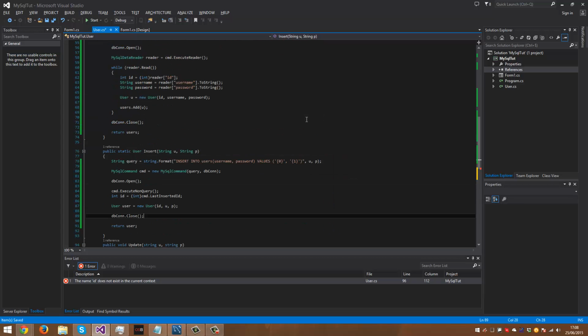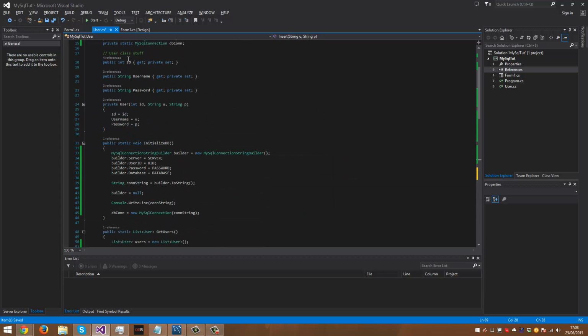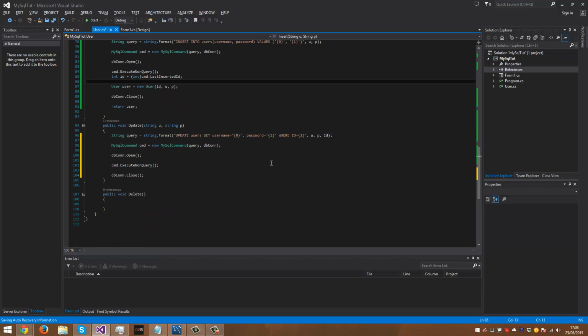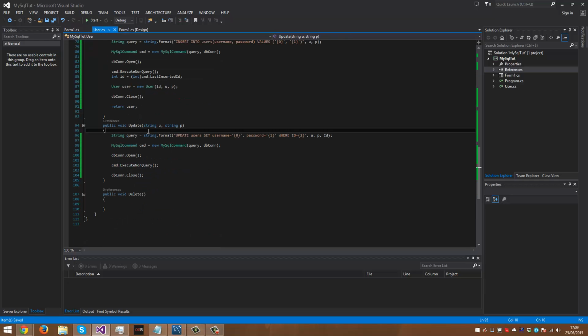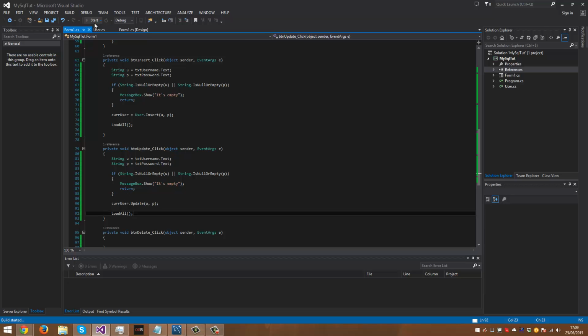Was it this? Let me just check. Yes, or ID. So don't forget the where part, else we're going to change every user's username to the one you put and the password to the same thing. So it's not really great if you do that. Let's see. Text password, username, okay. It's going to edit, and now I'm going, okay, that should be working.